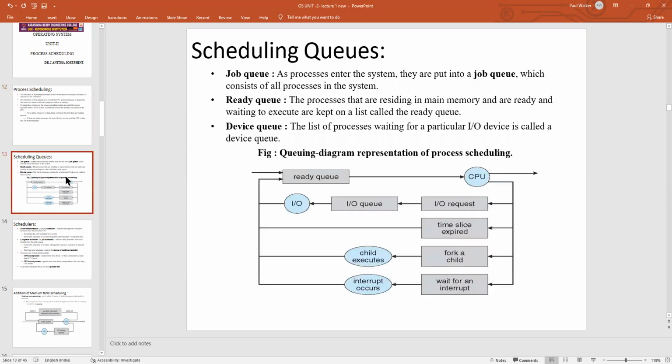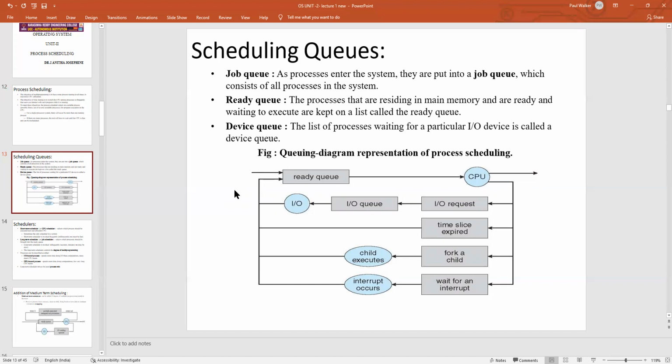Scheduling queue. A scheduling queue is where a process waits while another process is running inside the system. There are three kinds: job queue, ready queue, and device queue. As a process enters the system, it is put in the job queue, which consists of all the processes in the system.